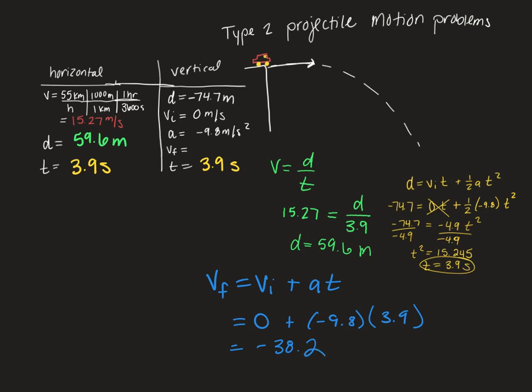That was way easier than the other one. And it was shorter. I didn't have to use that extra page. Yeah, the type 2 ones are a lot shorter. It helps because you start out with more information. You don't have to find the components. And then you don't have to factor to find the time either. There's not a maximum height either because it's starting on a cliff and just going downward.